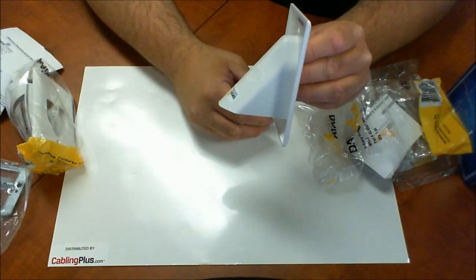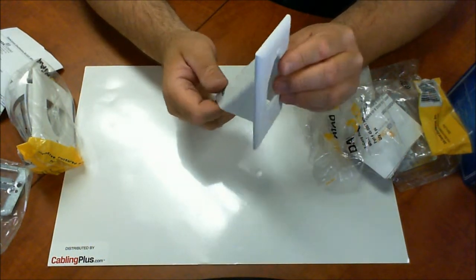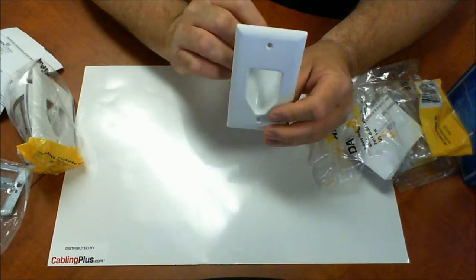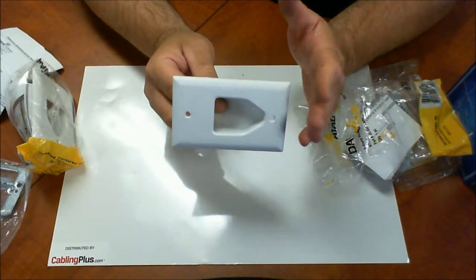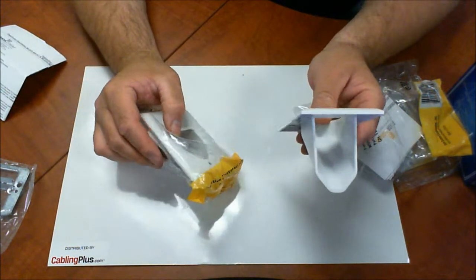If you take a look at that angle, it's going to be going into the wall. You can mount these in any direction — you want to do so in the direction the cables are coming from. It's really simple to install, and what these are doing is helping you manage all your in-wall cables. You're putting one of these where the cables are going in and another one where the cables are coming out.